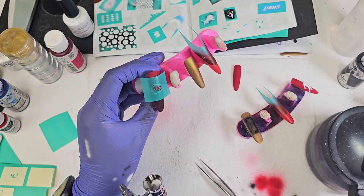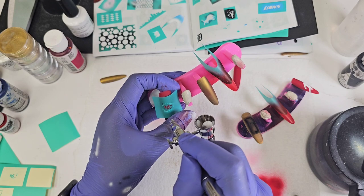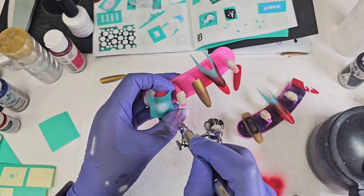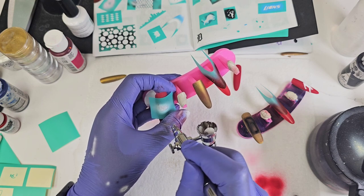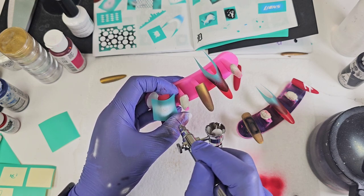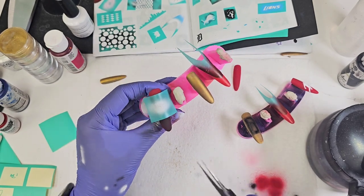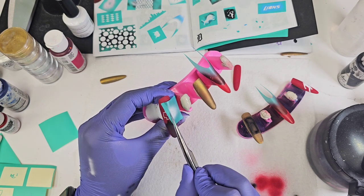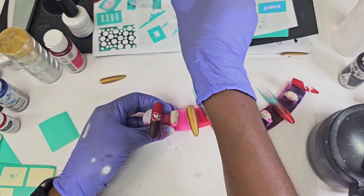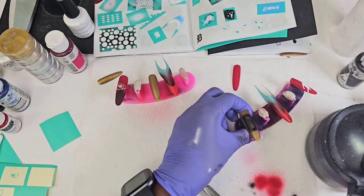Grab my airbrush. Here we go. Soft. Look how soft. Because I'll do it for a little while and not over flood the stencil with paint, because you want a clean removal every time. See how it looks? That's what I'm talking about. Expand it. Do full screen mode so you can see.